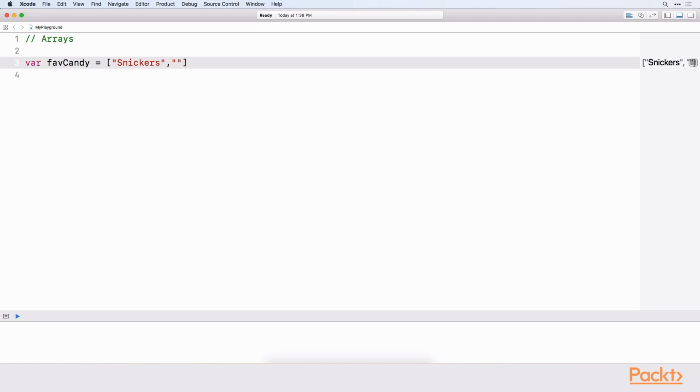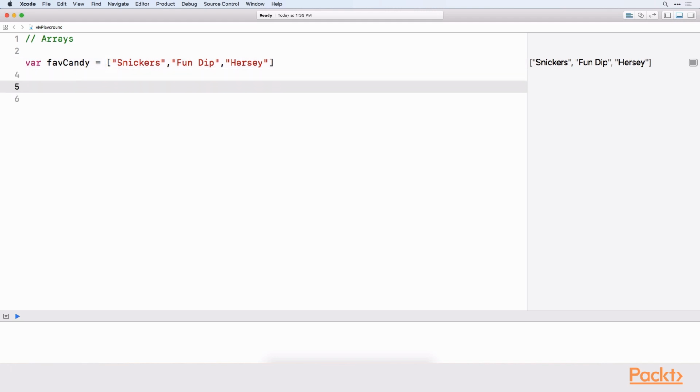So what's my second favorite candy? Probably Fun Dip. I'd say that's my favorite, especially the one that changes color once you lick it. I think that stuff's pretty cool. Okay. And then we'll go ahead. What's my third favorite? Hershey's, maybe a Hershey's bar. Like that's my third favorite candy. And this is our very first array. And what is it? It's an array that has three items inside of it, and it has a very particular order. Snickers first, Fun Dip second, and Hershey's third. That's very important to know that this order is never going to be changed unless we actually modify it, okay?